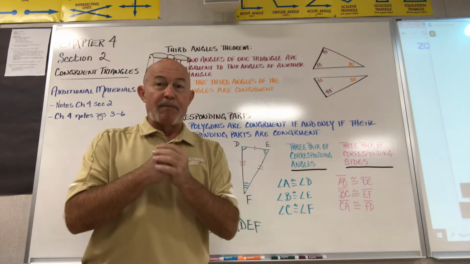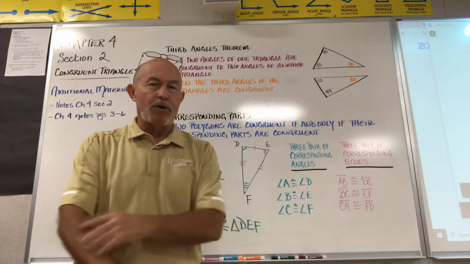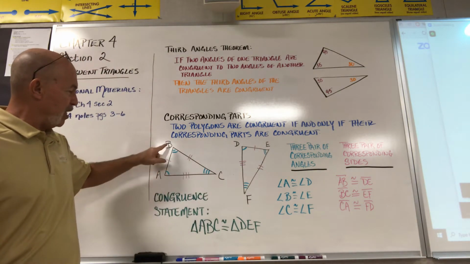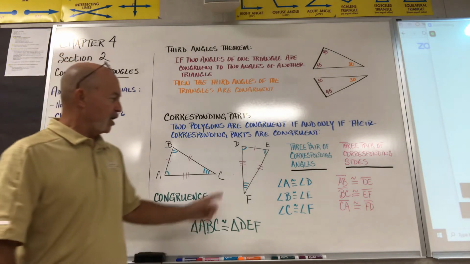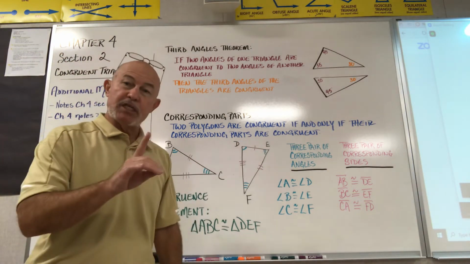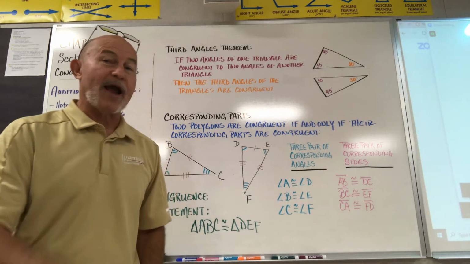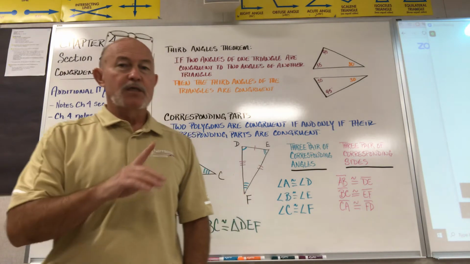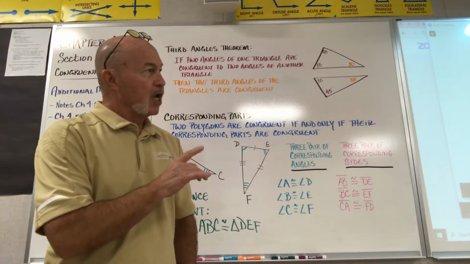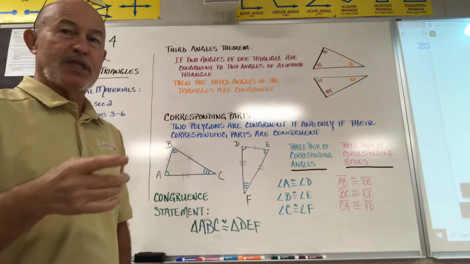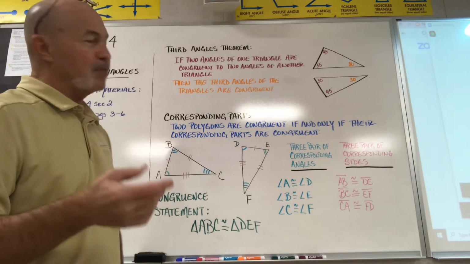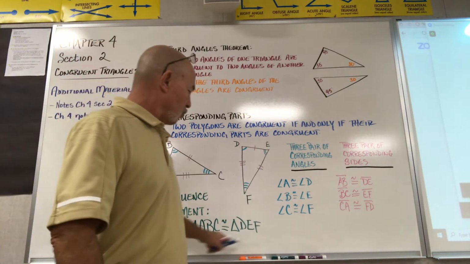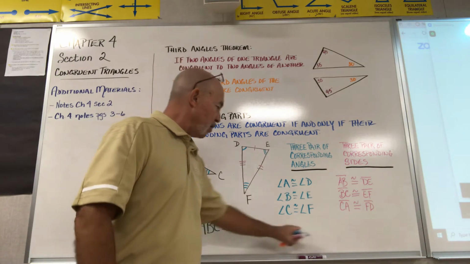Now, some of you might be asking, well, what if I don't put it in that order? For example, if I said angle CAB, I would have to match it with FDE, still maintaining the correct correspondence. Very important. Okay? So that's the note part of this. I've got 3 types of problems that you may see. The last I've got to show you, but it's probably not going to be in your work for this particular time. Okay? So let's head over here.